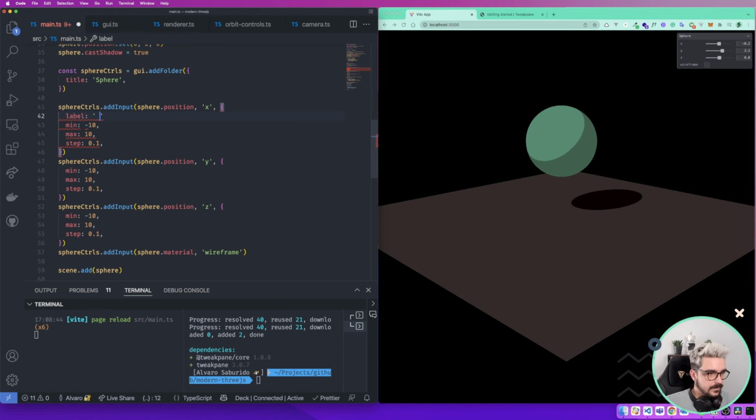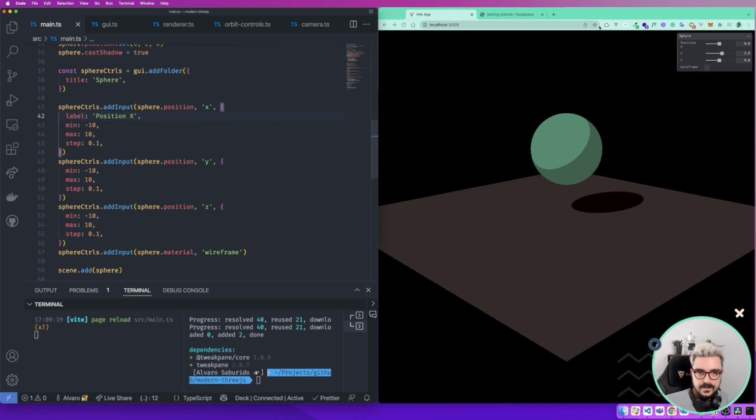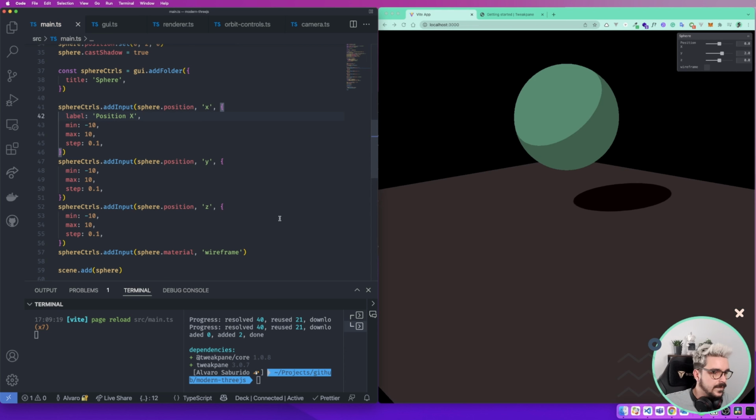So this is gonna be position X, like this. Okay, you can change the label.